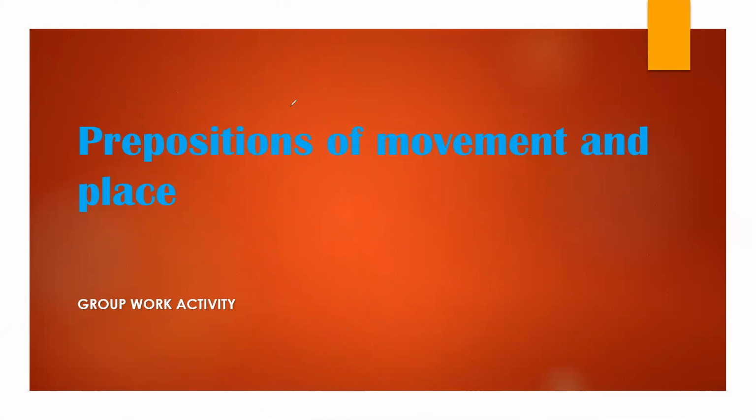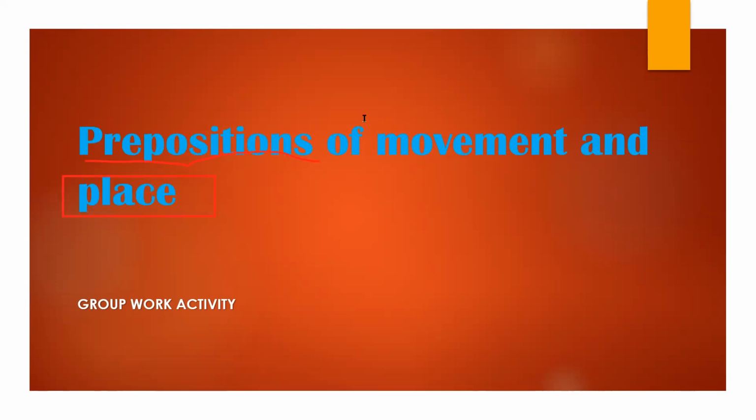So, what are prepositions in the first place? Prepositions are words, usually short words that tell us where things are, or from where they started to where they got. They tell us usually the place of something. So I guess this is clear. So prepositions of place, as we mentioned, they tell us where something is.